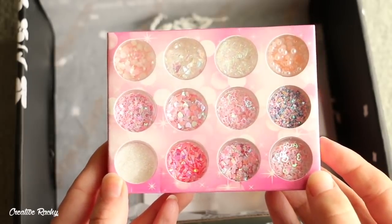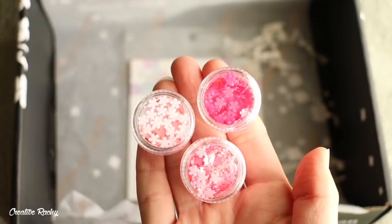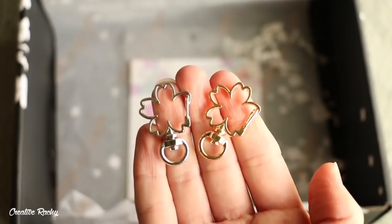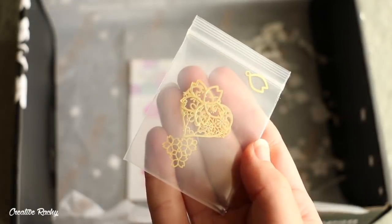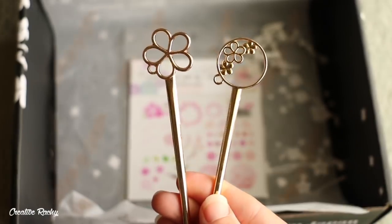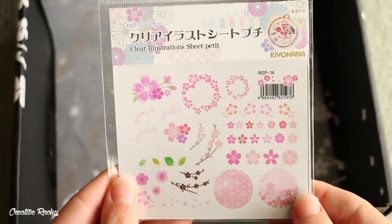glitters, a pink blossomed keychain, three containers of blossom confetti, gold and silver clasps, metal deco foils, blossom metal embellishments, two open bezel hair sticks, and finally another blossom themed clear resin film.